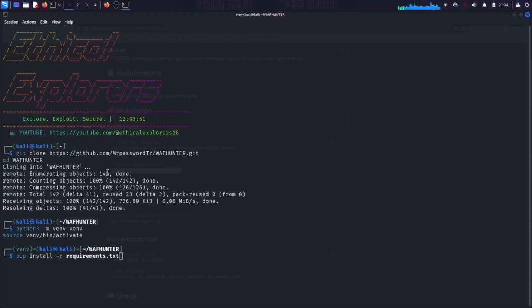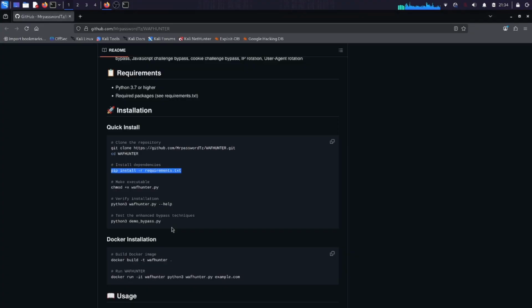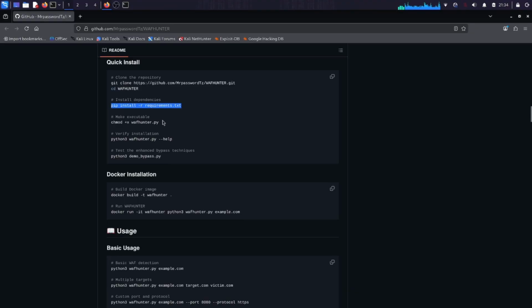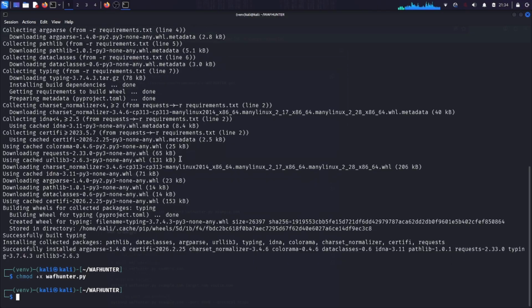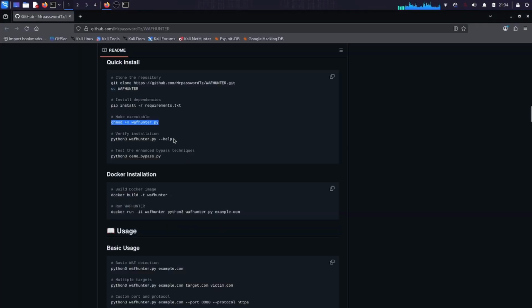Type the command chmod +x wafhunter.py. To verify that our installation was successful, we can bring up the Help menu by typing python3 wafhunter.py --help. This will display all the available commands and confirm the tool is ready.